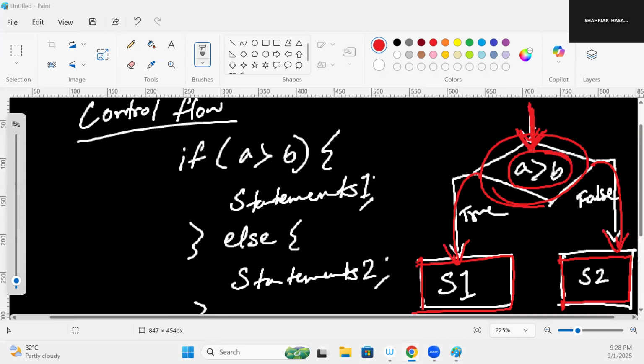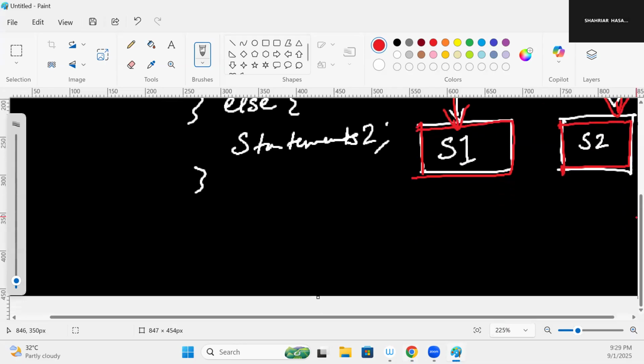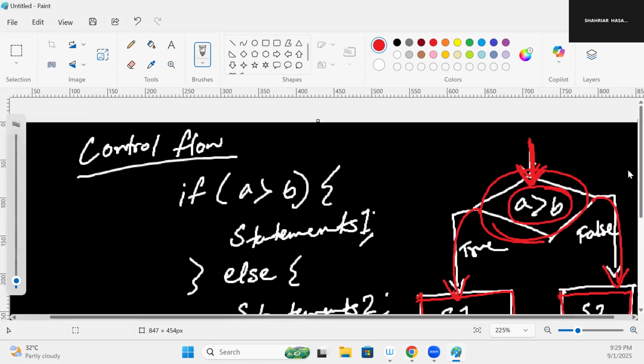Now if we try to see, just a second. Yeah, so in the last lecture, we saw that the most crucial control flows are of, let's say, three types.